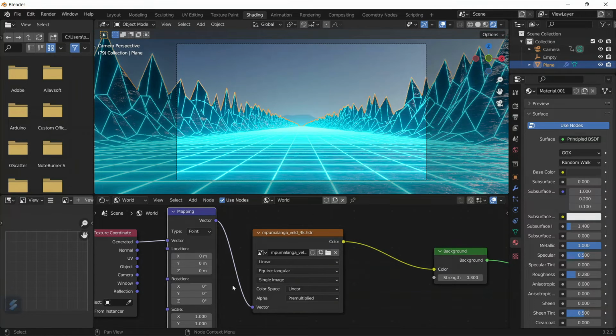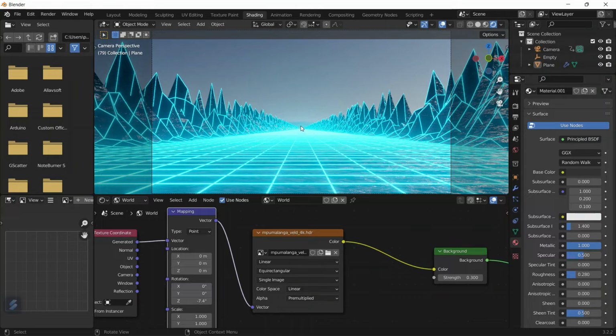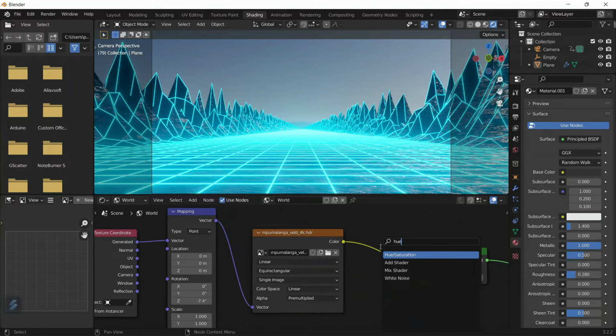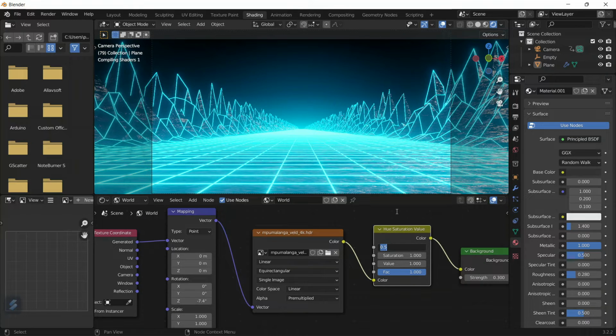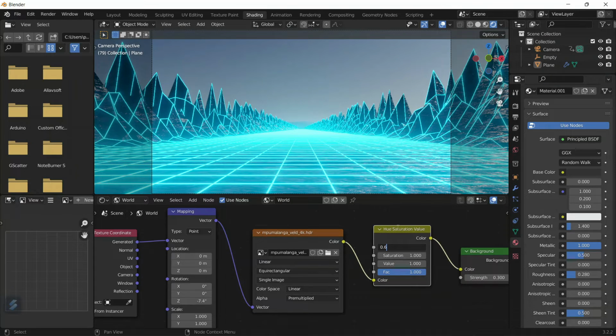And then now what you're going to want to do is make sure that you mess around in the Z rotation until there's no mountains visible and it's just a clear sky. Now obviously it's fine if you just have a tiny bit of mountain in the bottom, but that's because the sun will be covering it. And once we've gotten that, we're going to add a hue saturation node. So search up hue saturation node, plug it in between the image texture and the background node, and make the hue a value of 0.6 to give that purple colored sky.